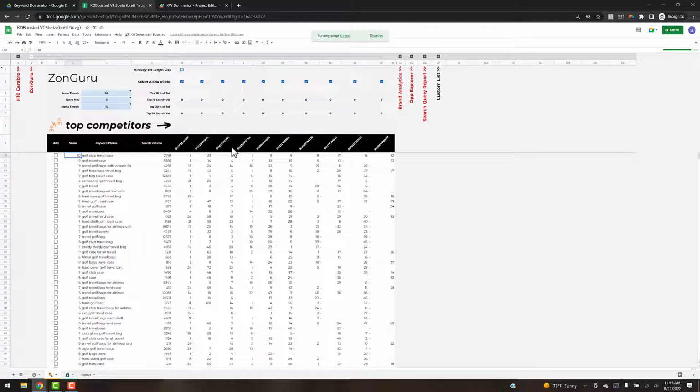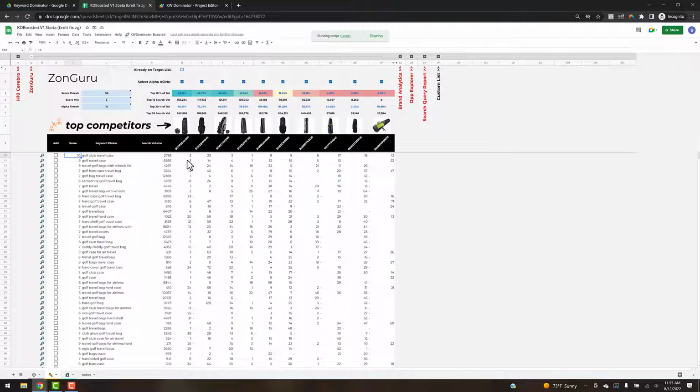So you can see it imports the ASINs there and all the data underneath, and it's pretty much just calculating everything in the background, looking at the score right now. Anything 3 or more now is going to get pushed over to the target list, and then that listing wizard tab is going to get updated for us. But you can see all the top 10, top 30 search volume metrics get updated here.